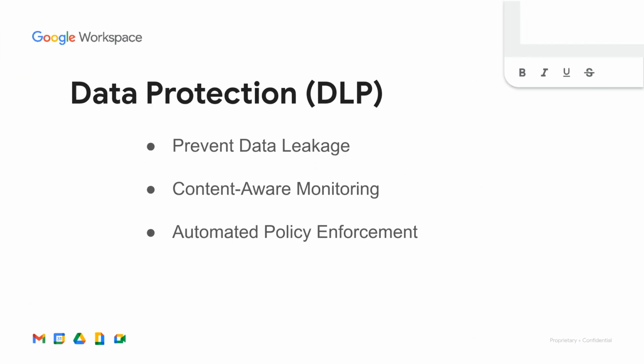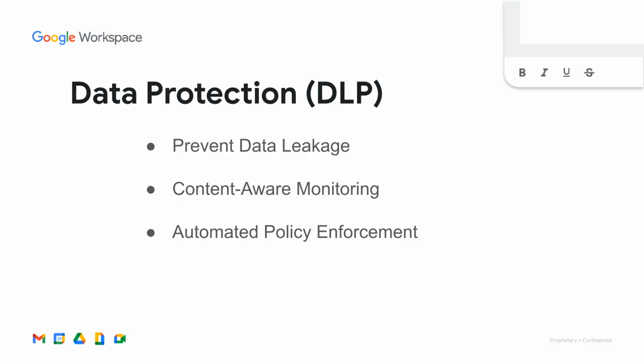Data Loss Prevention (DLP) is a powerful security feature in Google Workspace that helps administrators prevent the unauthorized sharing or leakage of sensitive information, particularly in apps like Google Drive. At its core, DLP allows admins to define rules that automatically scan files for sensitive content. When a rule's conditions are met, it triggers a predefined action to protect the data, such as applying labels or restricting sharing. These DLP rules can also leverage existing classification labels as part of their logic.